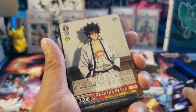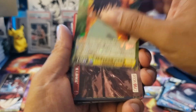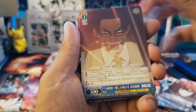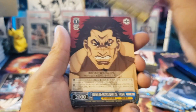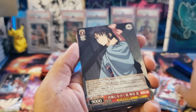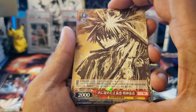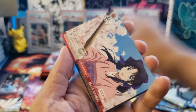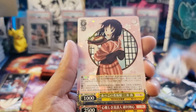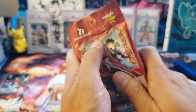Hopefully we can get something here, but since we opened a loose case I'm not too confident. I probably won't buy a loose case or loose box next time. We got the police guy — rare card. That is pretty cute. We got a student card too — we've got almost everything here. A rare card with a classic drawing style. Sanosuke — oh wow, this is a double R. So far so good. We got a single R, so some of these will be given away.